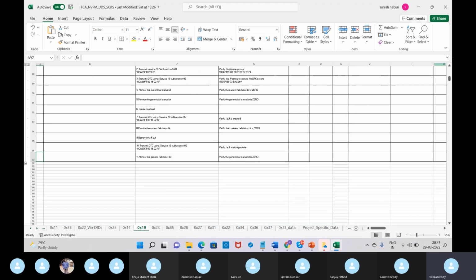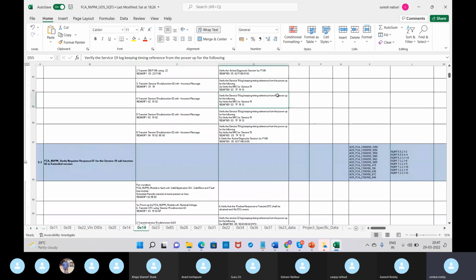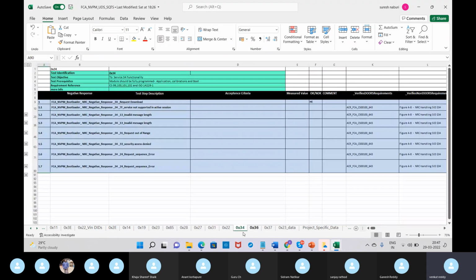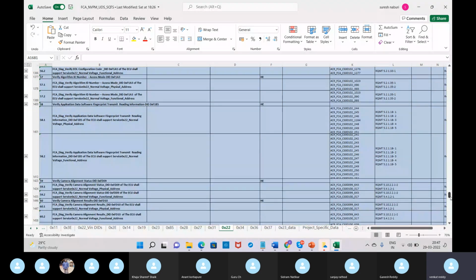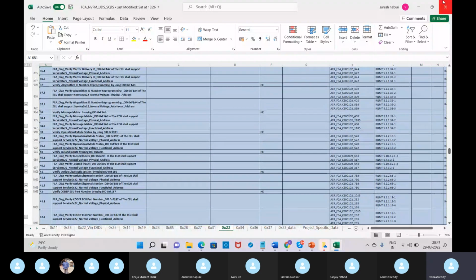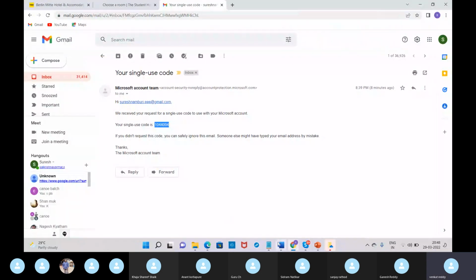Next 19. So this is how to test the 19. Please go through the 19. How to test this. Even NRCs also. I am giving all the services, guys. All the services here. See here 22. All. You have so many DIDs are there. At least some, guys. At least some. Have to go through. I'll share this document to you guys. Okay, next.